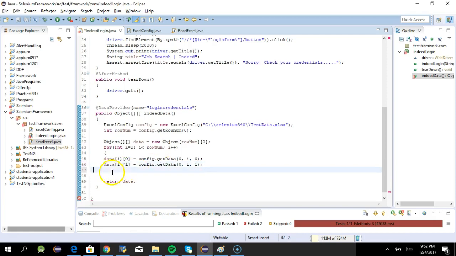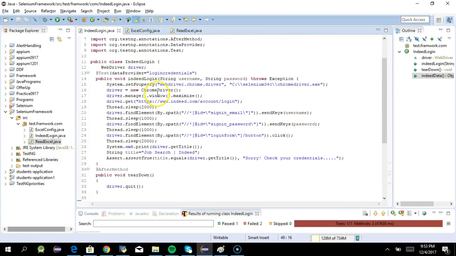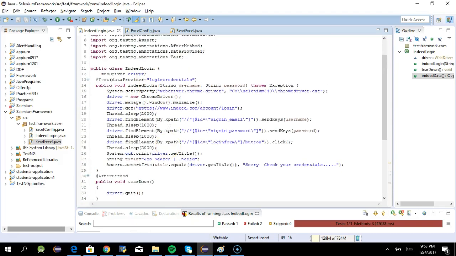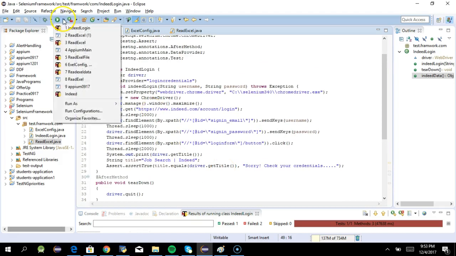Okay, and we can close this for loop. So it will copy all those sheet entries or sheet records in this array, and we can pass this array using the return statement to this function. So this function will get all the values and it will keep on passing. So let's run this and we'll see how it's going to work.